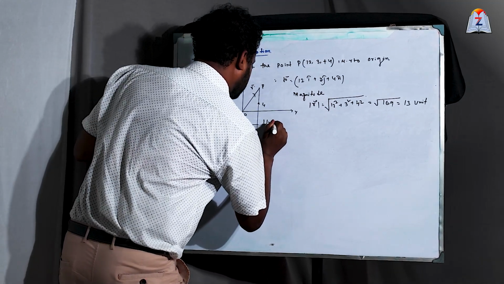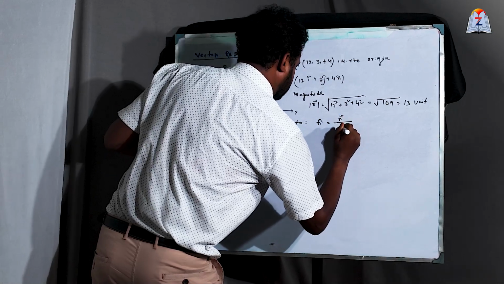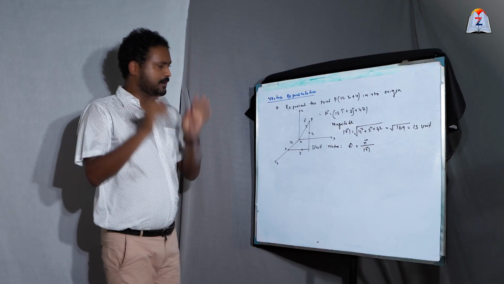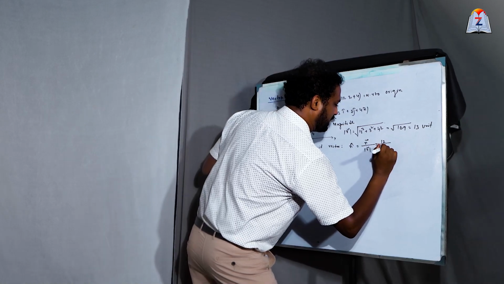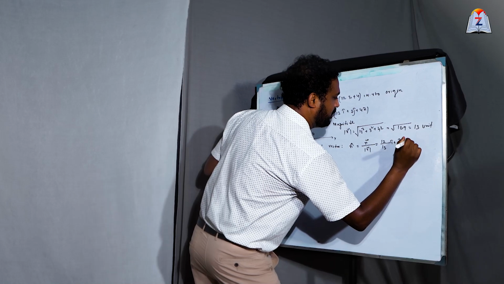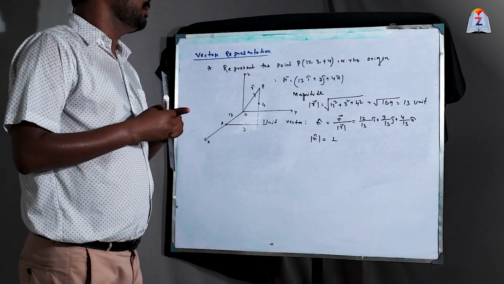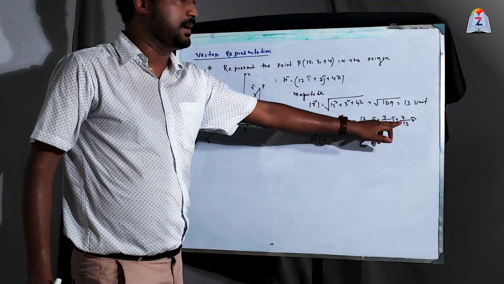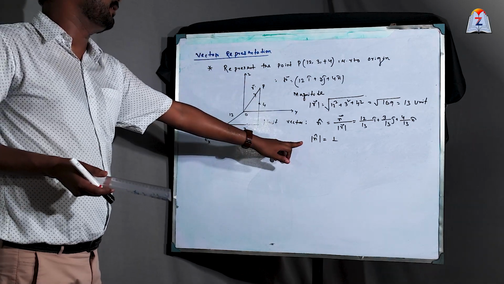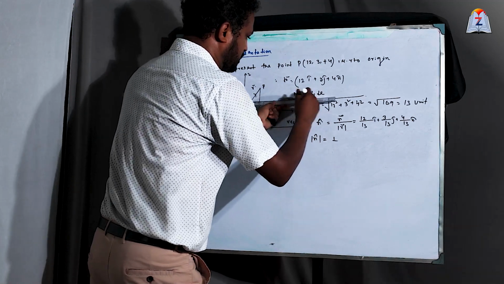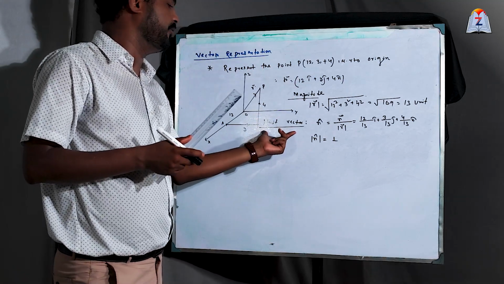So what is the unit vector also? We have the unit vector n hat equals the vector divided by the mod of the vector. What is the unit vector? A unit vector is a vector whose magnitude is 1, but it has a direction. That means very simply, the unit vector is 12 by 13 i plus 3 by 13 j plus 4 by 13 k, and the mod of the unit vector is always 1. That means root over of (12 by 13) square plus (3 by 13) square plus (4 by 13) square, which means 1. That is the complete problem: how to represent the vector, the magnitude of the vector, and the unit vector also. So, the 3 most important questions from vectors: how we represent the vector, how we find the magnitude of a vector, and how we find the unit vector.